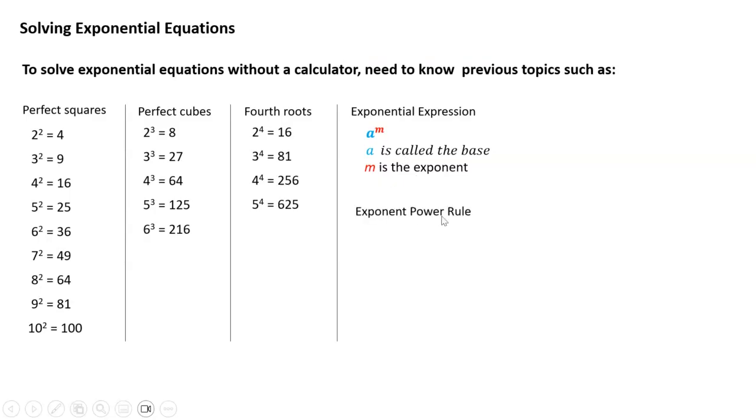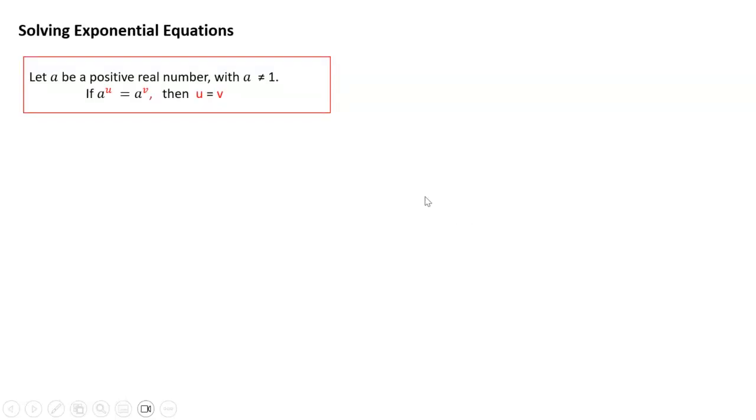We also have to know the exponent power rule. If you have a base raised to a power raised to another power, you multiply the powers. This is crucial for today's lesson. And also, you must be able to solve one variable equations and even quadratic equations, but mostly it's going to be one variable equations. Like, for example, 2x plus 8 equals 14, something like that.